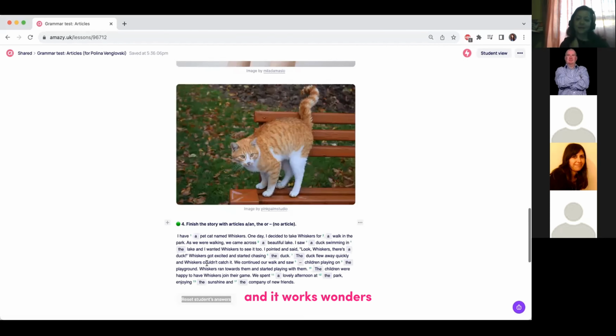And it works wonders. They've already done it, but they did it some time ago, so they don't quite remember what it was. The retention is going a bit down now because it's been a few months, but it's exciting for them to see how much they remember and how easy it is for them to do one more time, but also to revise and to remember what they did.